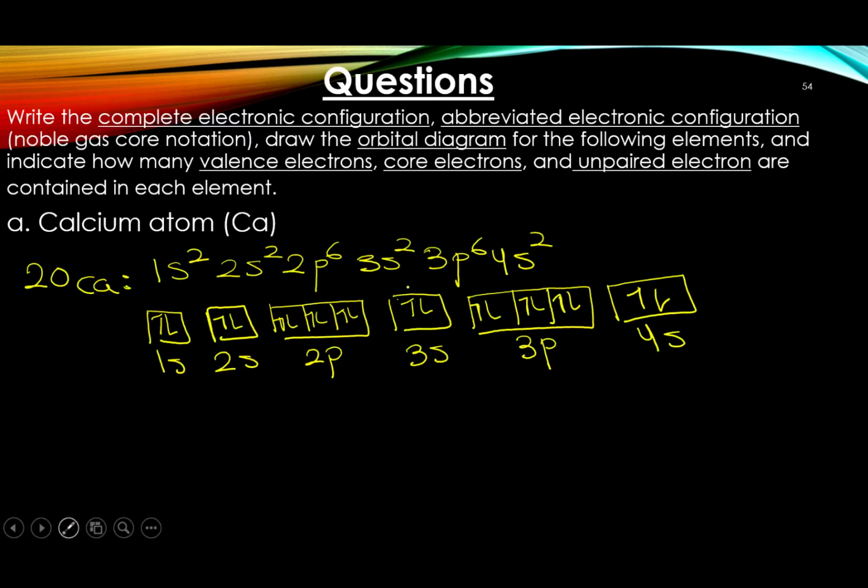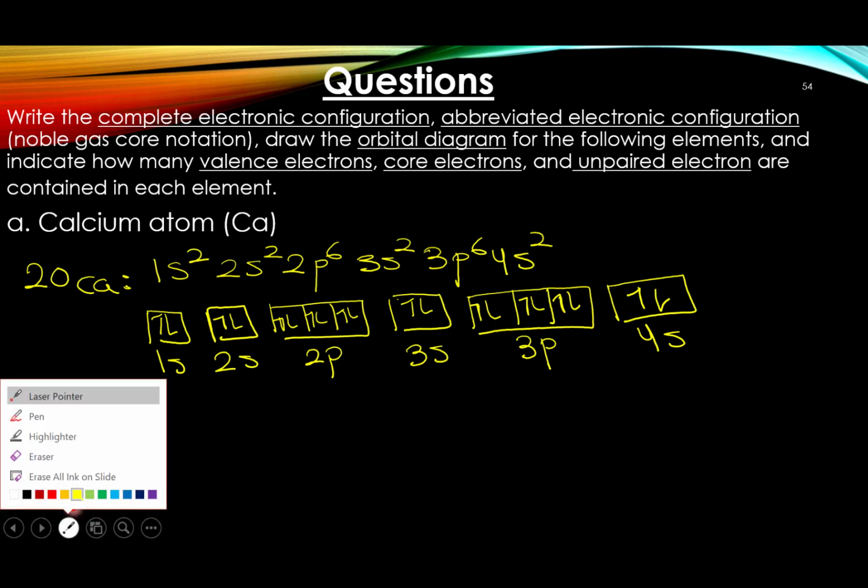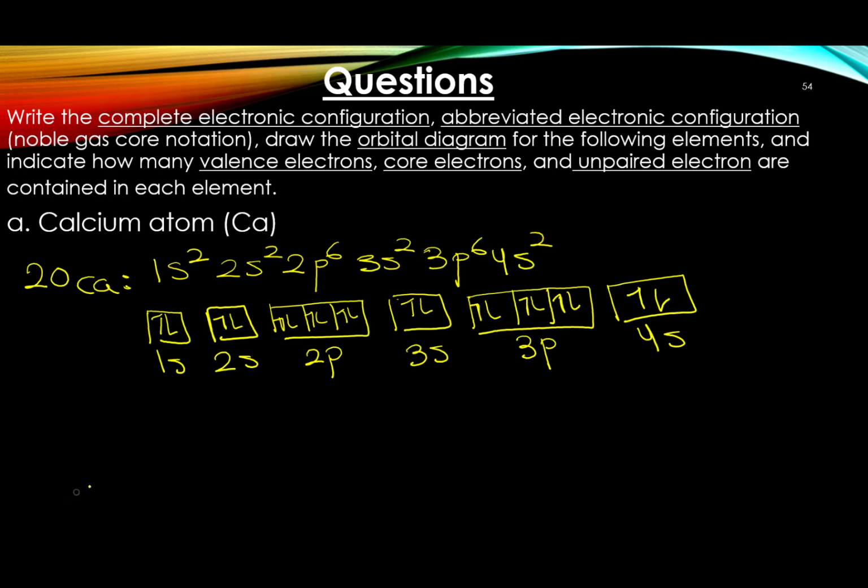All the way to here is for argon. Even if you don't want to memorize that, you will know argon has 18 and count it. 2 and 2, 4, 4 and 6, 10, 12, 18. Then this is for argon, and the rest will be for calcium. Okay, that's how we do the shorthand.